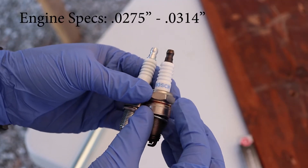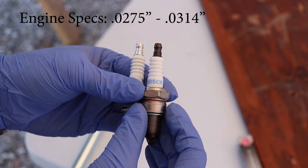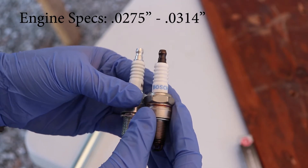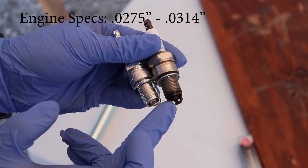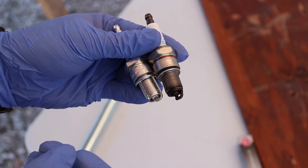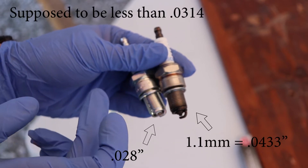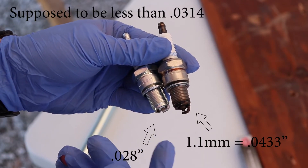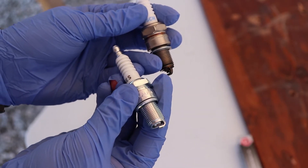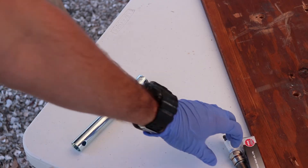In the manual it says the gap is .027 up to .031. That's the gap in between the electrode, and with that it changes the way the spark is. This spark plug is actually more than the recommended amount — at least on their site for this spark plug, it falls at 0.028. I'm not sure on the exact decimal placement but everything looks right.